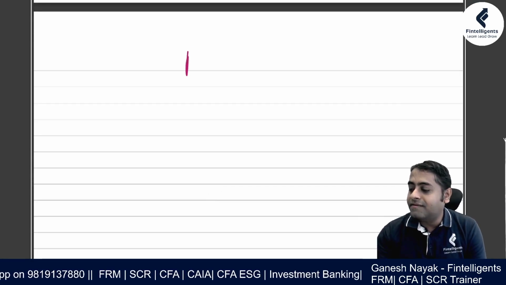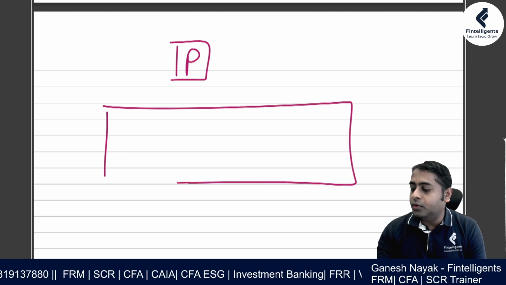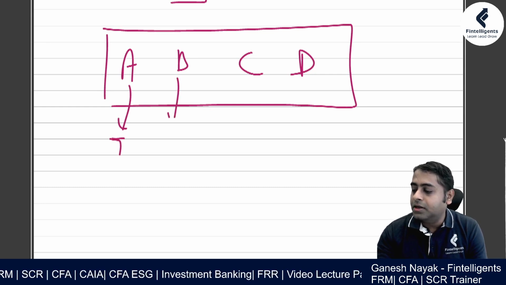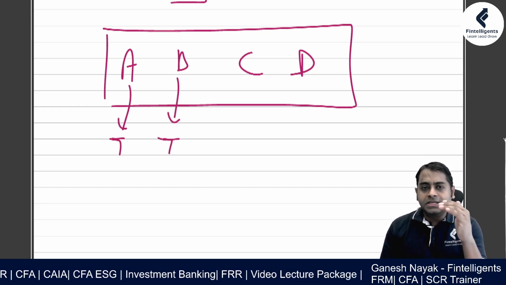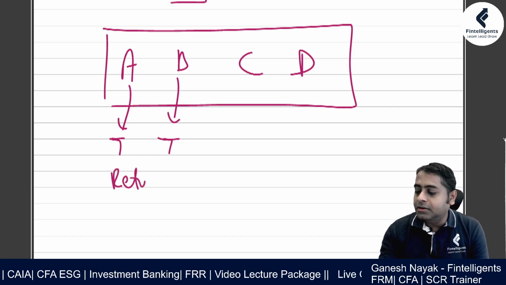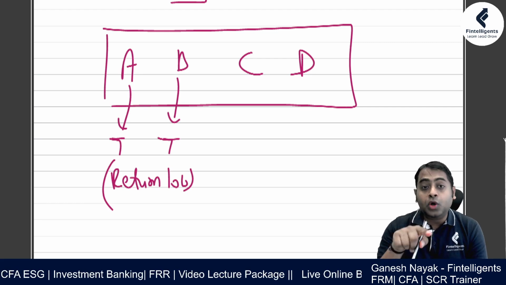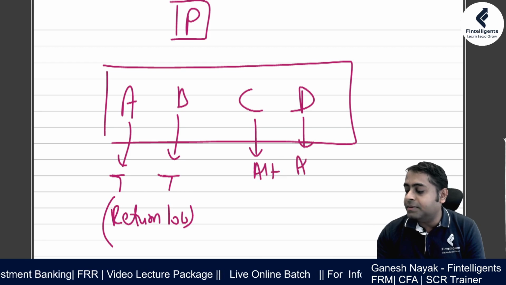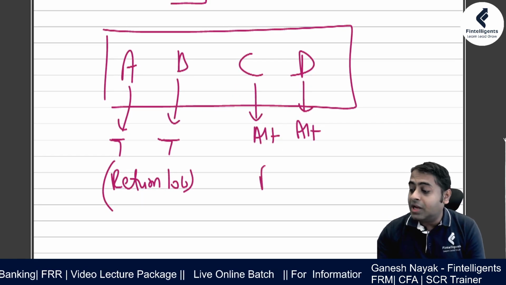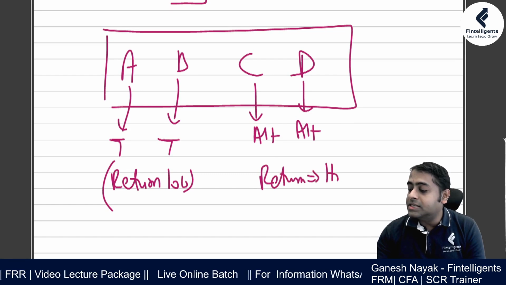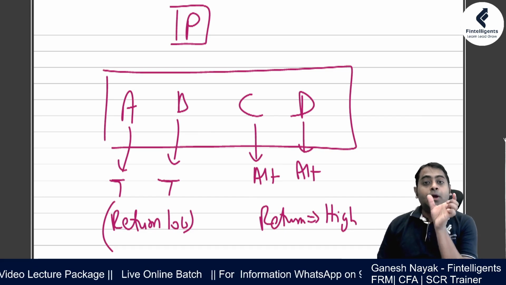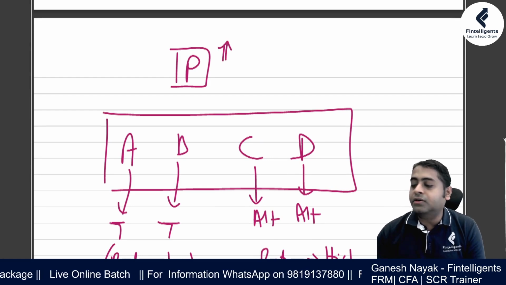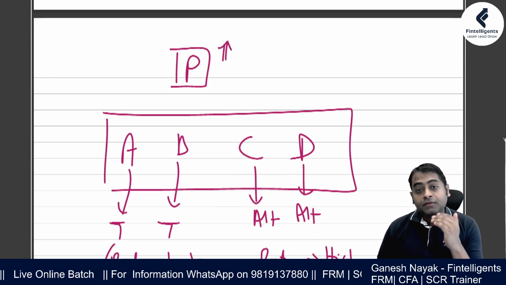Suppose you have a portfolio. In that portfolio you have A, B, C and D. A and B are traditional investments. When you are entering into traditional investment, the risk is lower, right? So whatever return that you are looking at is also low. But what you're doing is, in your portfolio, you're also adding these two assets, which are alternative investment assets. And these assets will have a higher return. Why? Because the risk is also high. Now think about this, when I'm looking at my overall portfolio, I have added this C and D into my portfolio. Why? Because I want to enhance the return of the portfolio. Obviously the risk will go up, but I want to enhance the return of the portfolio.